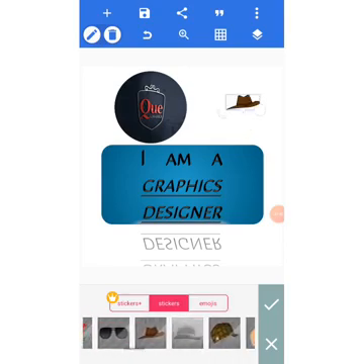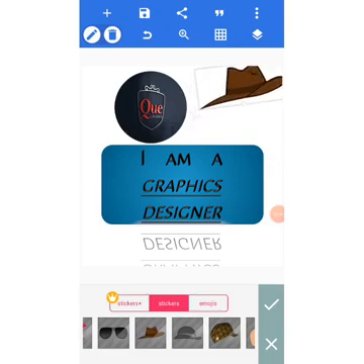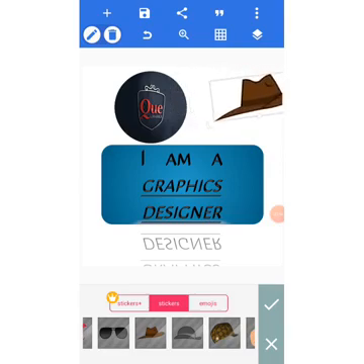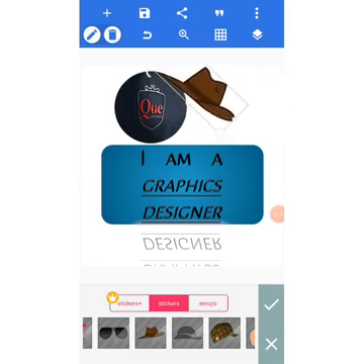You can add. Increase the size of this. Let me rotate. Hey, let me explain this one for you. Can you see this something like a curve? You can use it to rotate too. So I've rotated it. I just want to put it by the side of this to look like, yeah.